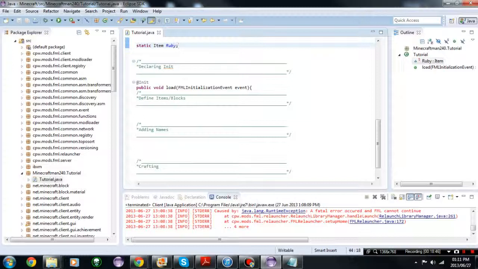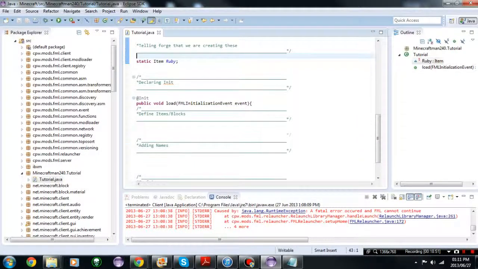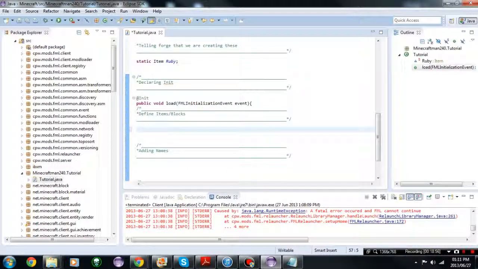Okay, now go down to defining items and blocks. As you can see, I always skip one extra line, it's just what I do. But let's skip one line, and do it how I do. Okay, and I'll type in Ruby, then equals. See here, you must have Ruby like that, hopefully. We'll see in a second, guys. But yeah, it looks like we actually have to be doing it like that. But it's good. Okay, now from there we go.